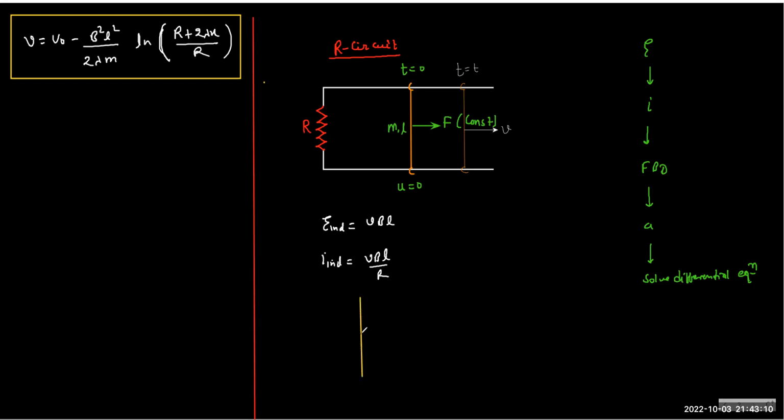The only thing is when you write the ABD, it will have two parts. One is the applied force, and the other is the ampere force, which you can write as I L B. So from the laws of motion point of view, what you can write is F minus ILB equals mass into acceleration. And I again comes out to how much? BLV.